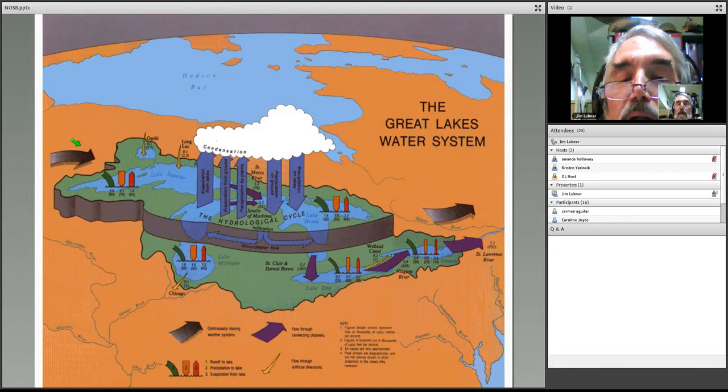Our water levels and the supply of water that we have is greatly influenced by a balance between what comes in and goes out, what comes in by precipitation, and what goes out by evaporation. And we're finding that more and more of the evaporation term is really significant in terms of affecting our lake levels. So the water budget for these lakes depends on water that comes in from rivers and streams outside, water that falls directly on the surface of the lake as precipitation, and then also evaporation.